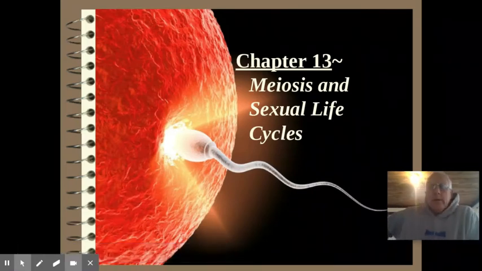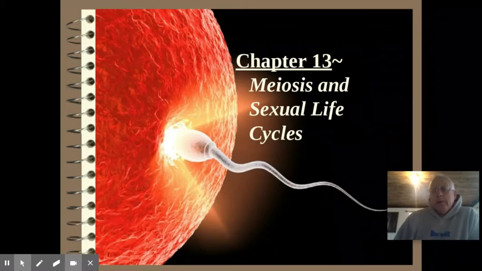So, as I said before, this is chapter 12 and 13 combined. We just got done with chapter 12, so we're going to move into chapter 13, which is mainly meiosis. If you remember from Bio 1, some of the same naming terminology. There are just a few differences between mitosis and meiosis that we'll get into.